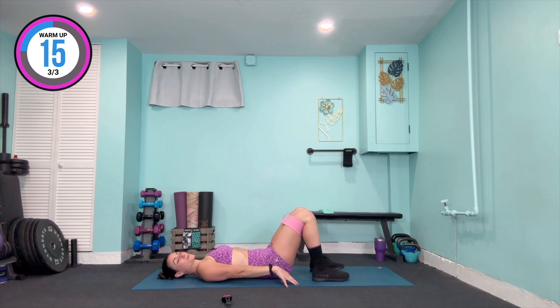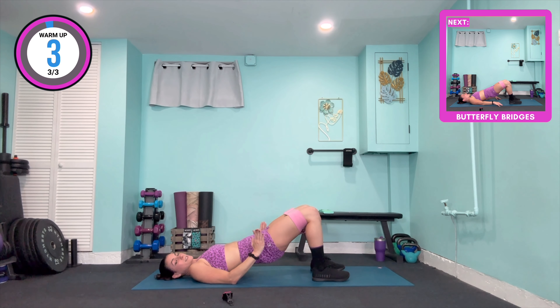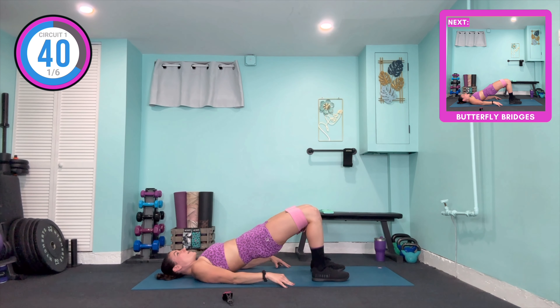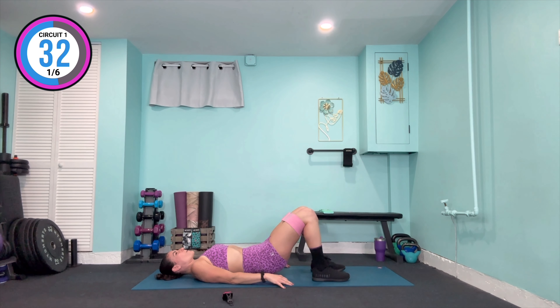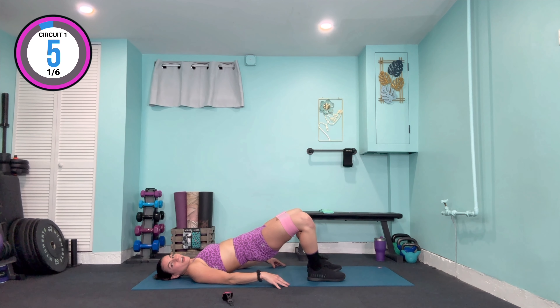Going back into our bridge stance, tucking the hips forward, fingertips on the mat for support. If you'd like it harder, bring those hands up to center. In ten seconds we're going to come up, open wide against the band, back to neutral in line with the hips, then back down. Let's go — lift, open, close, lower — still feeling segment by segment, holding that tuck forward, squeezing those glutes, pressing wide against the band. Lift, open, close, lower — we are now into our glute sequence. Things should be waking up. Last time: one, two, three, and down.